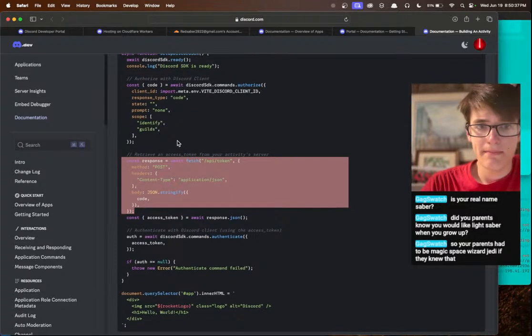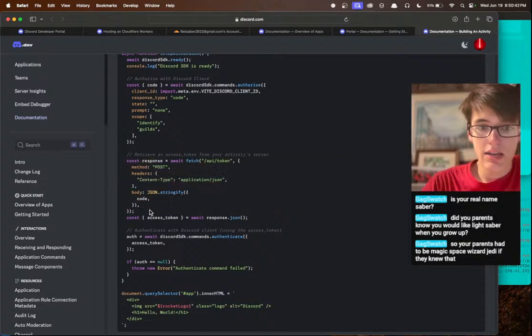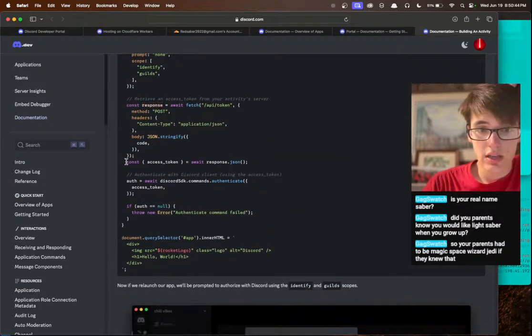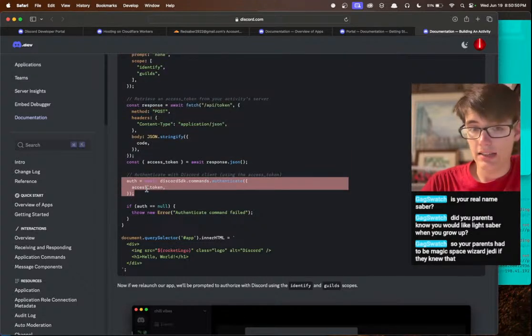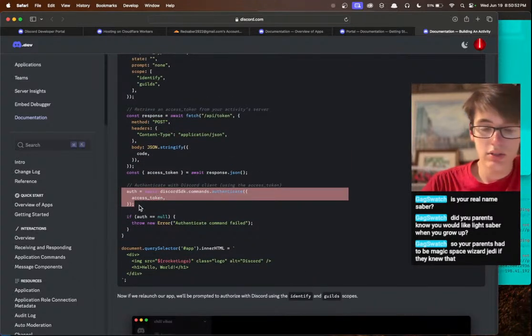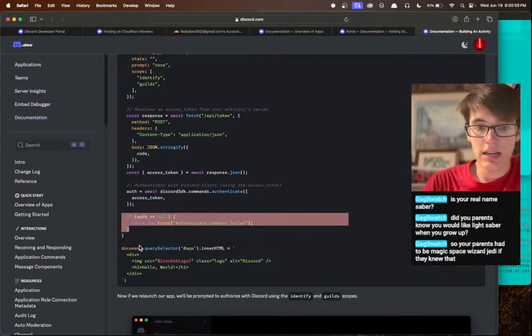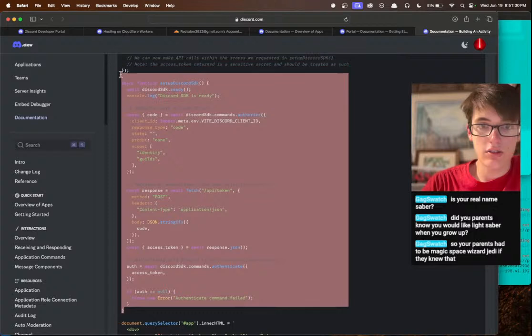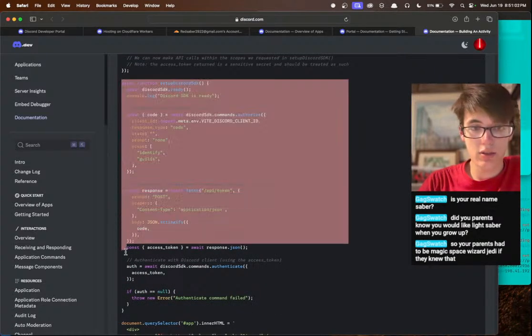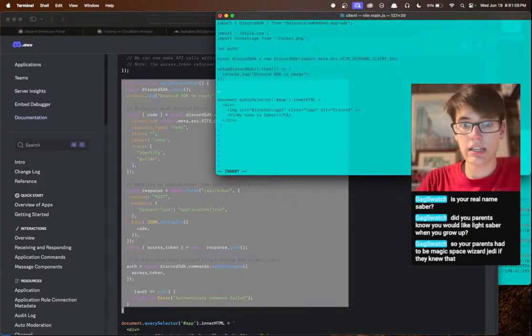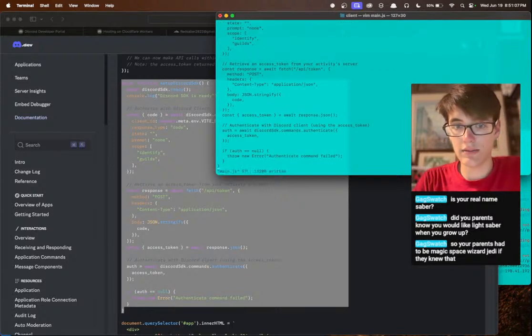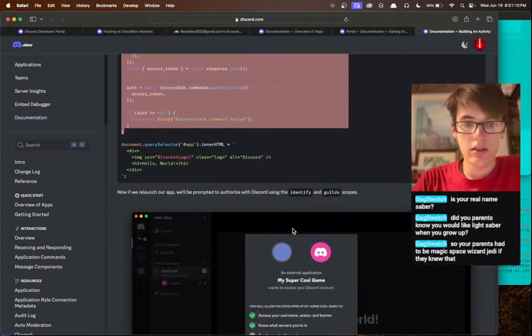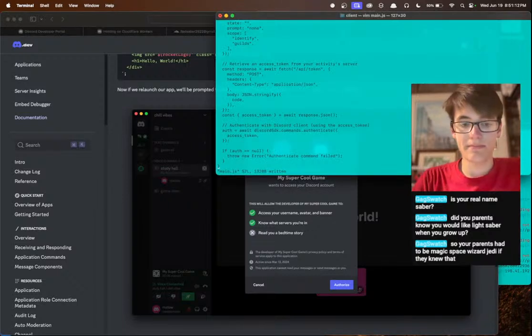we basically send that to the Discord API, and they give us a response. And then we try to get the access token out of that response. And then we try to use that access token to authenticate the user. And if it fails, then we will throw an error. Pretty nice. So that should make sure that after this code executes, the user is either authenticated or the app would, I think, have quit because of an error. So users should always be authenticated.